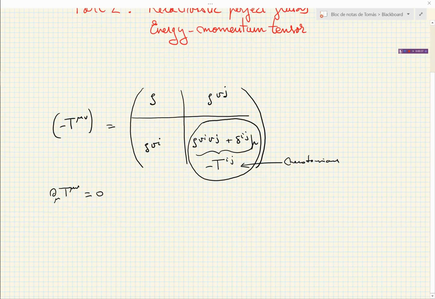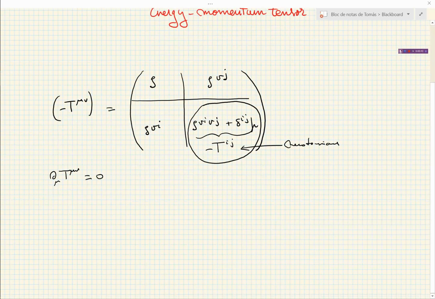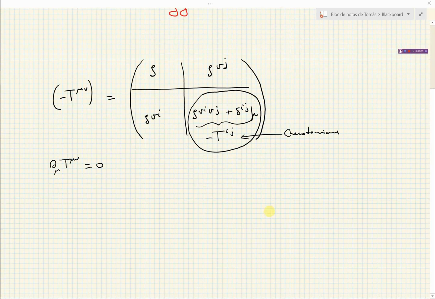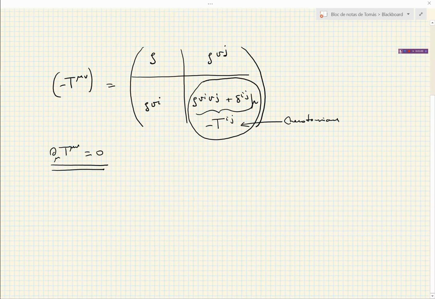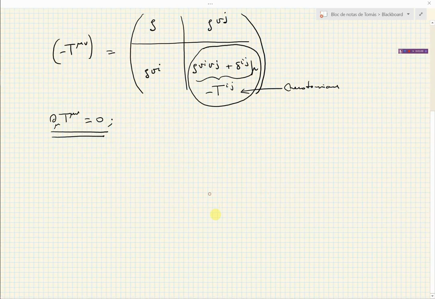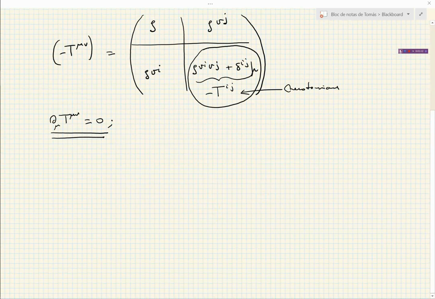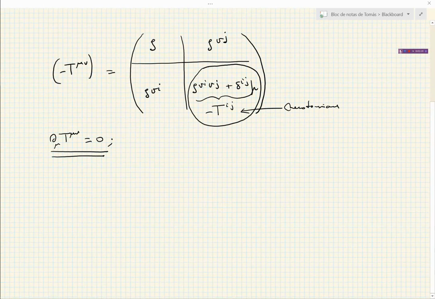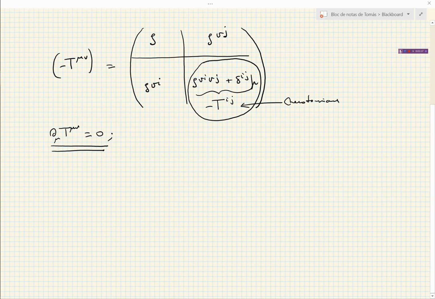So one could indeed look at this T^{μν} as the non-relativistic limit of a fully relativistic T^{μν}. The usefulness of this T^{μν} is that its equations of motion would follow from this equation, which is typically called the conservation law of the energy momentum tensor. Although we will have to be very careful with this conservation law. So the idea is that there should be some generalization of this tensor such that in the non-relativistic limit it gives you this.